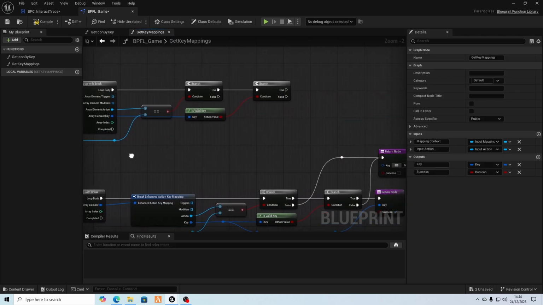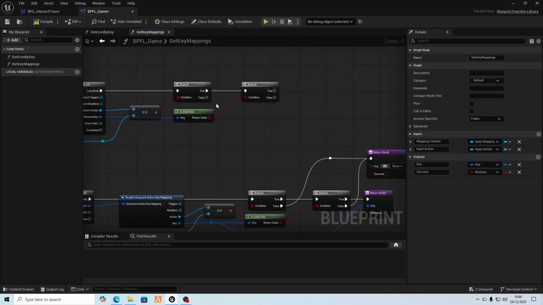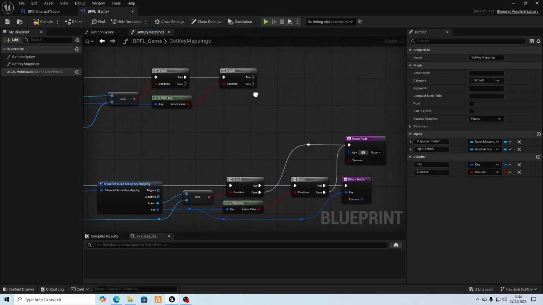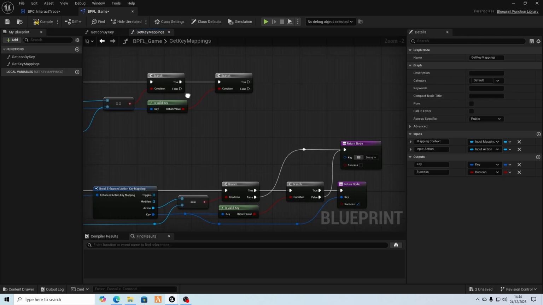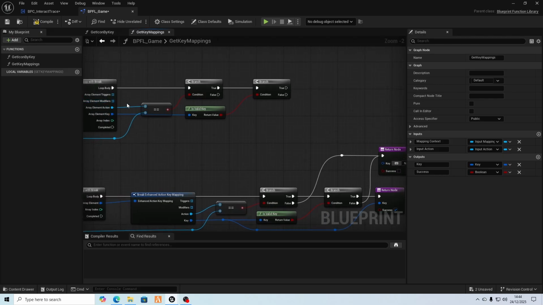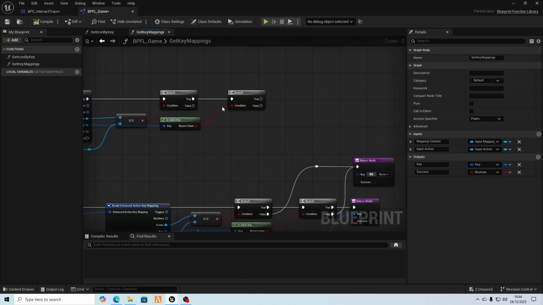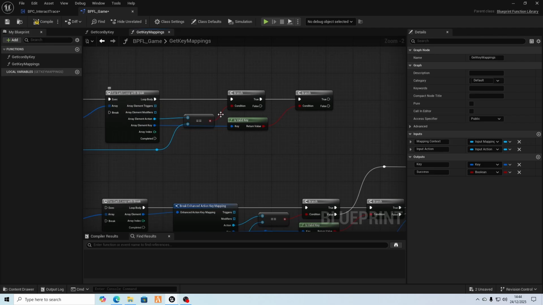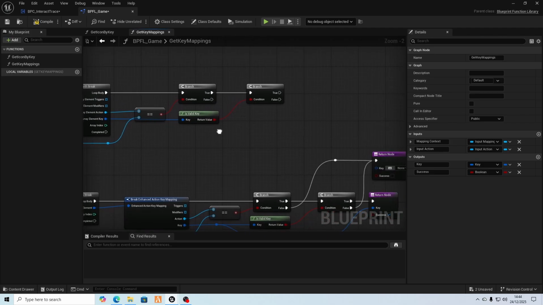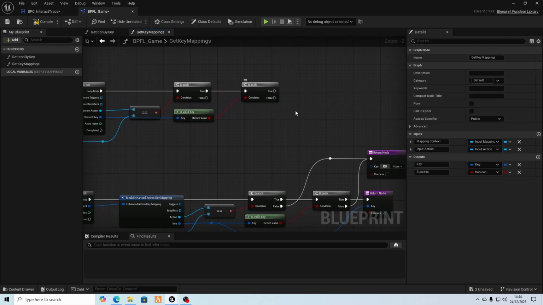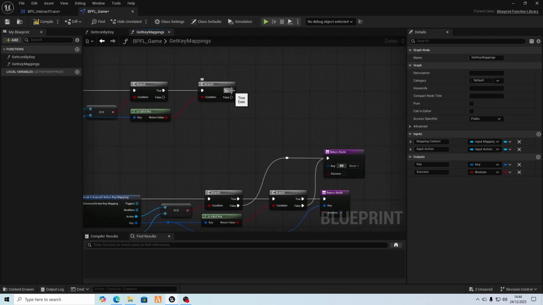Okay, bring this back over here. So we've checked our key is valid, and we've found our IA interact. Then if nothing happens, it'll come out here, which means it will just carry on with the loop. If there's no interact on the end of that, it'll just carry on with the loop till it finds what it wants. Then we've checked the key is valid, and then we come out.